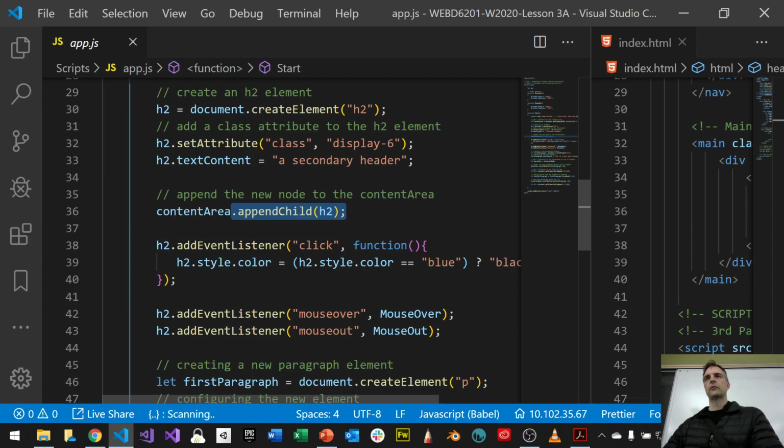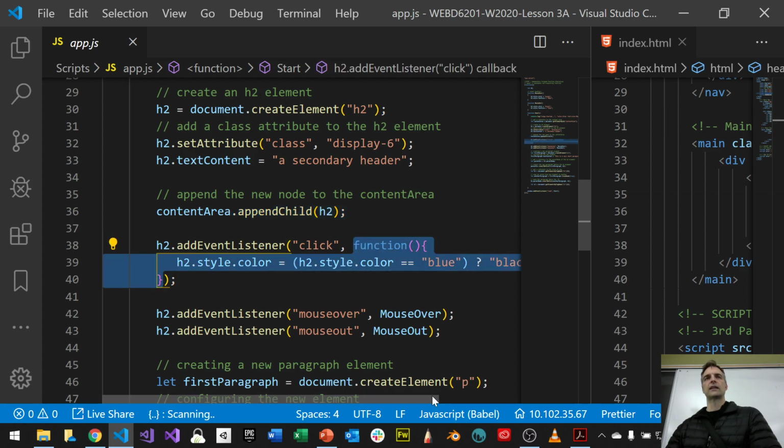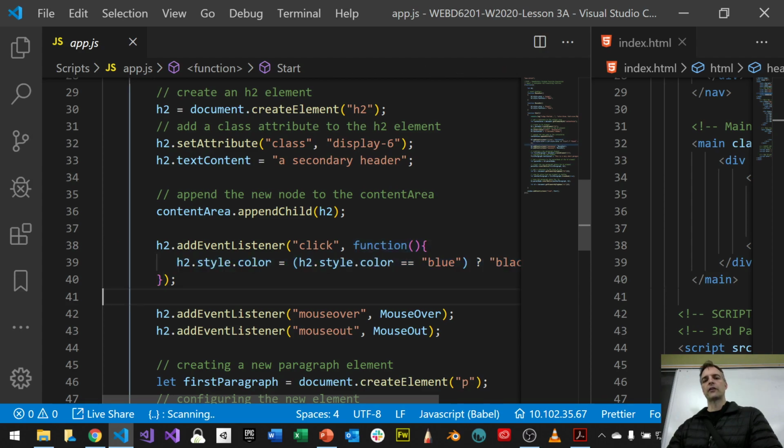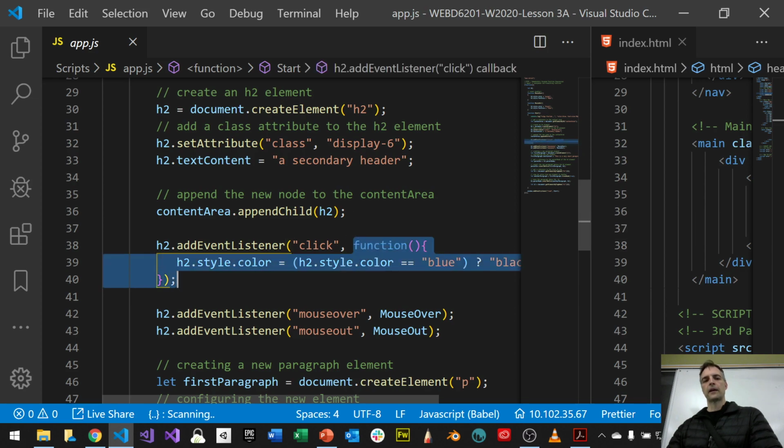Cool. And then the observer has some subscribers. The subscriber in this case is the event handler, which in this case is inline. This is an example of an inline event handler. The reason why it's inline is because we have an anonymous function coming after the comma, and it's written like this. Now, it's kind of ugly, and a lot of people don't like this. If you're a programmer, you're looking at this and you're like, that's pretty ugly. From a JavaScript perspective, it's anonymous, there's no name to it, and it's triggering right here.